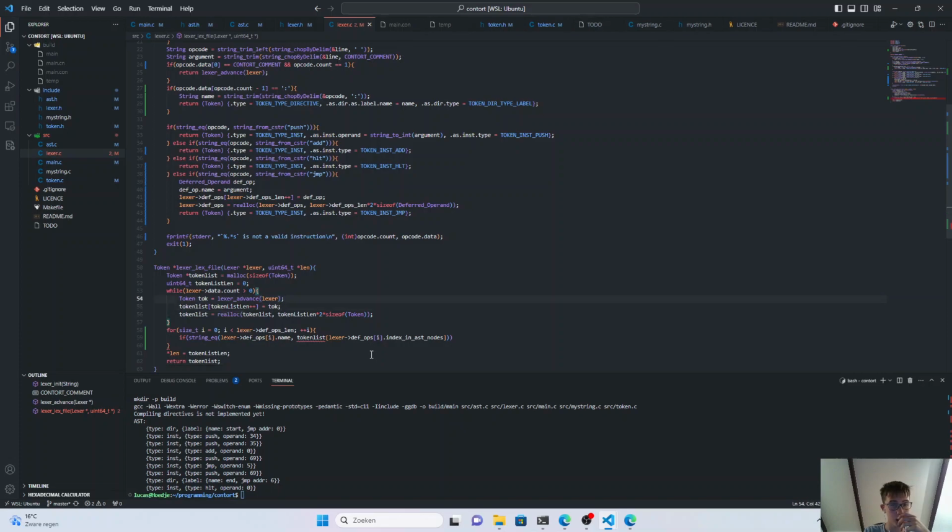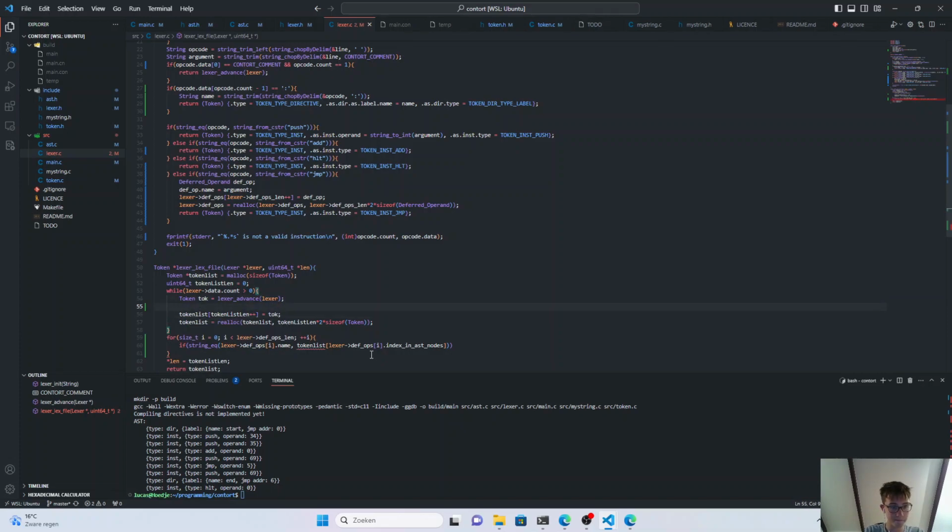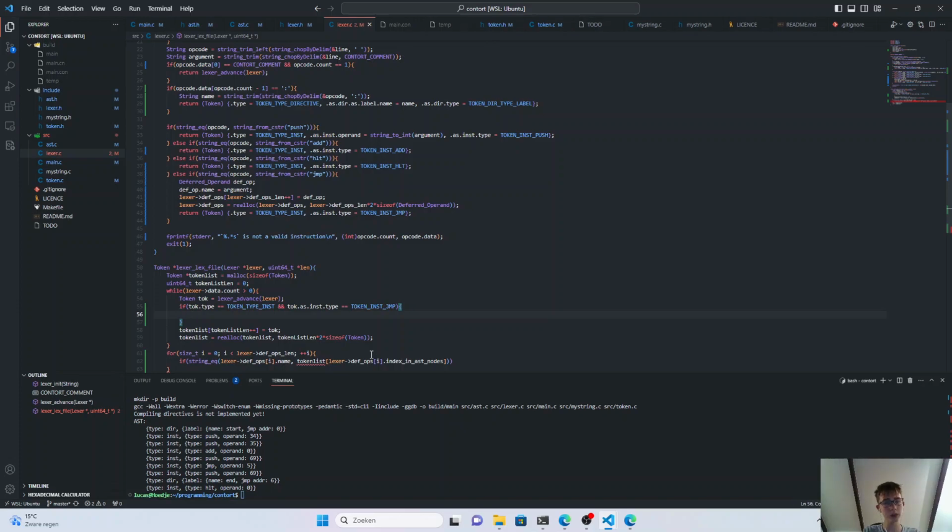But if I like, if the token type we get is equal to a token type instruction and the token as an instruction dot type is equal to a token inst jump, now we're then gonna be setting the token dot as the instruction the deferred operand.